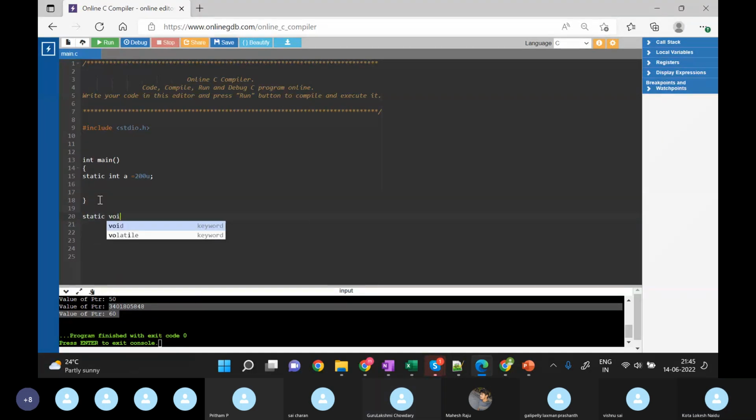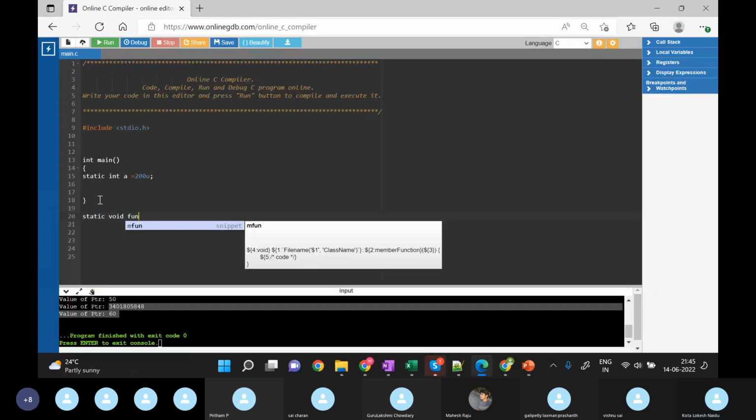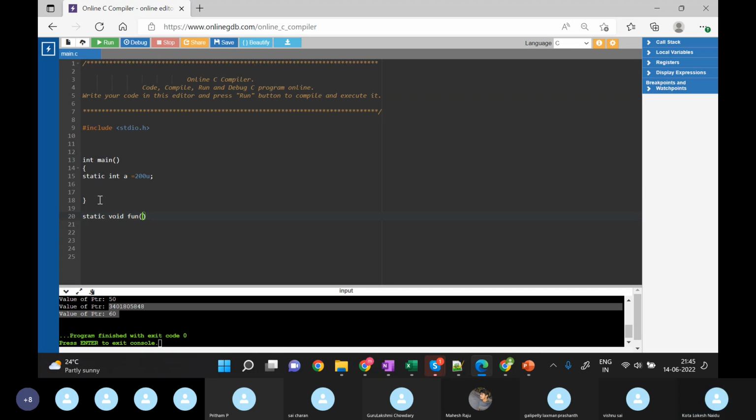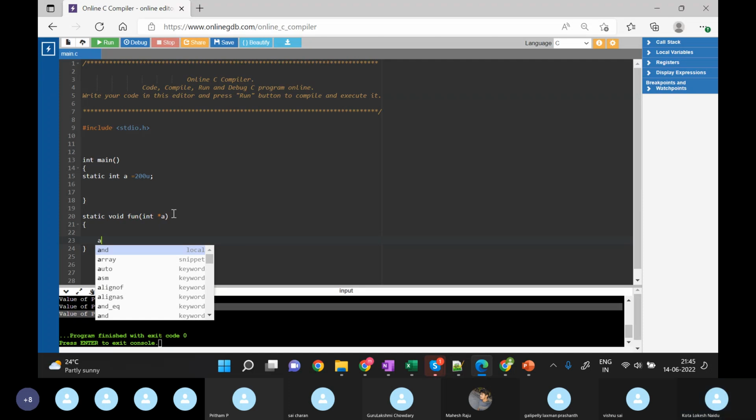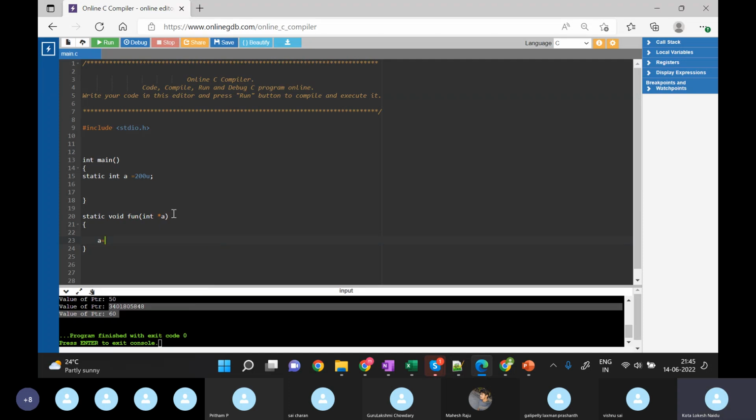Static void function I am just going to declare, which is able to access an integer pointer variable. So what am I doing here? Whatever value you are receiving, on that you are trying to add 30. For this I should have the function declaration, right? So that function declaration I will declare here.